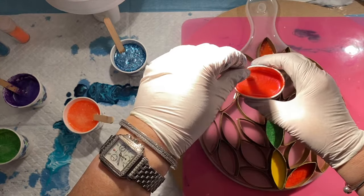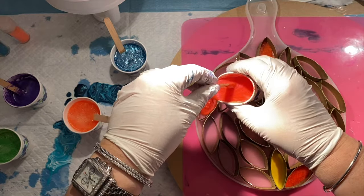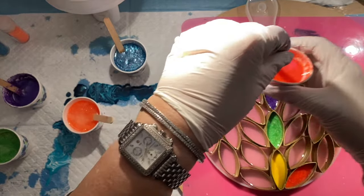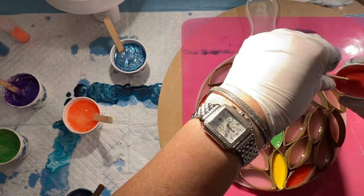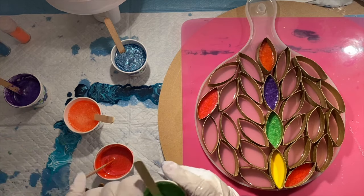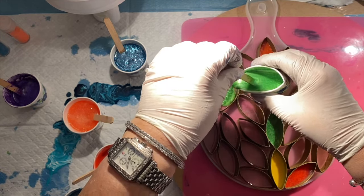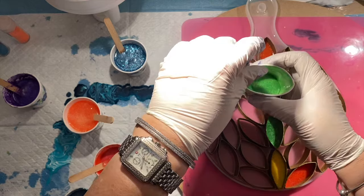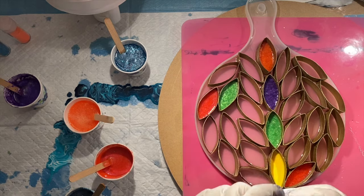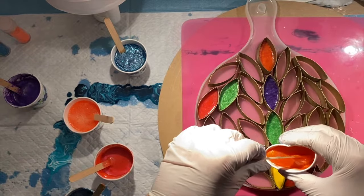And now I have to kind of figure out where I'm going to place these, because I'm doing 3 of each, which means there's going to be kind of 2 of one color on one side and 1 on the other. And I don't know, I'm a little bit nervous about getting them placed really well. So I think I'm going to do one side first and then see what happens. Being careful to remember that I can only use each color 3 times. So once I've used it twice, I'm going to put it over here. Oh dear. Okay, let's see. Let's put this one here.